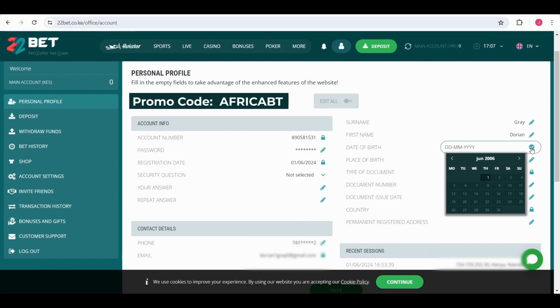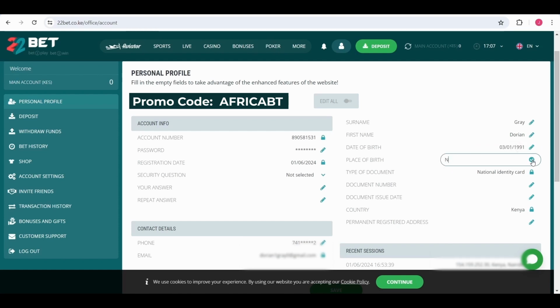When adding these dates right here, what you can do to make it quick, especially when you're looking for the year, you can just click up here and you're going to scroll real quick to the year that you need. And then right here is where we are going to be adding our ID number. As you can see, it's already locked up here that the number that we need to key in is our national ID number. So you just add your ID number here.